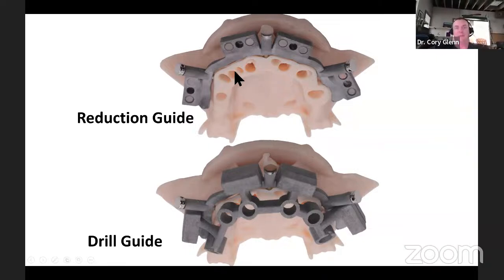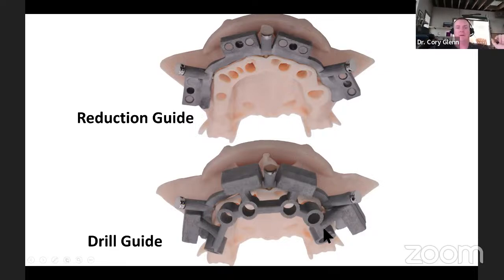But then to get the implant sites, I'm just exporting my implants and subtracting them from this model. All right, so now you've got a true to life model that you can print, do a mock surgery on, try all your guides and everything on. It's just a wise thing to do if you're going to do these cases.